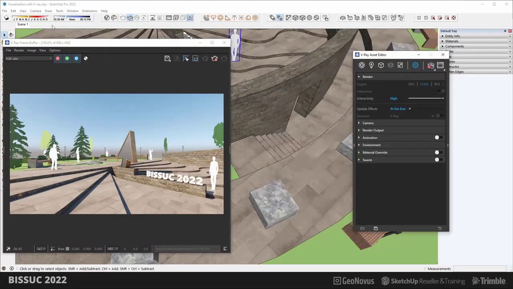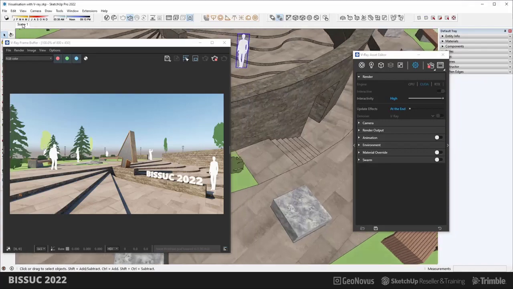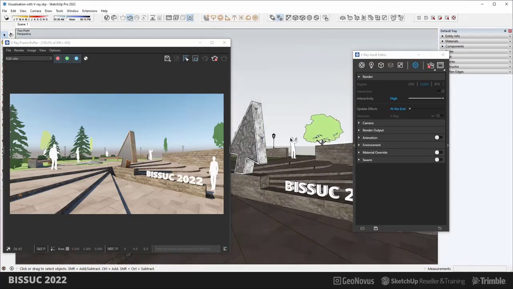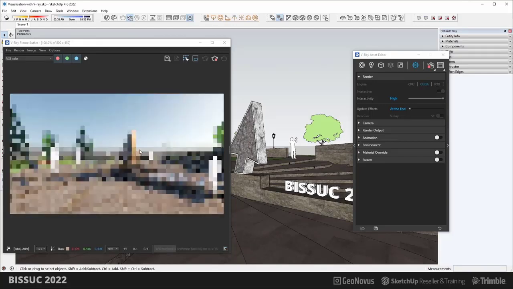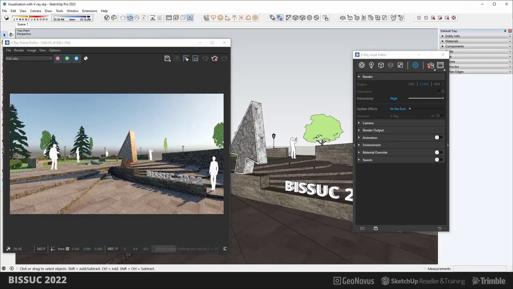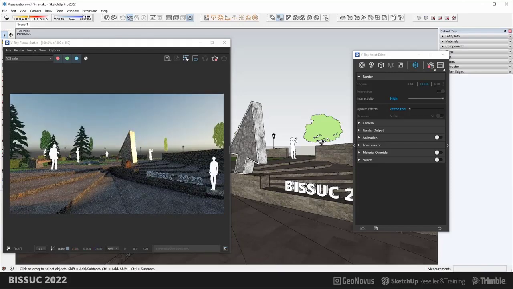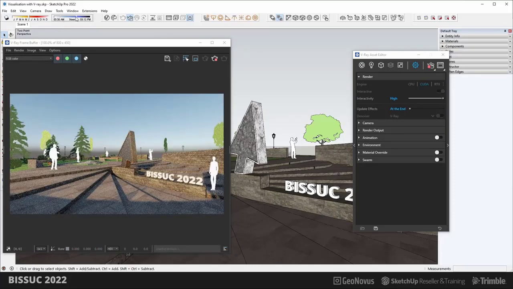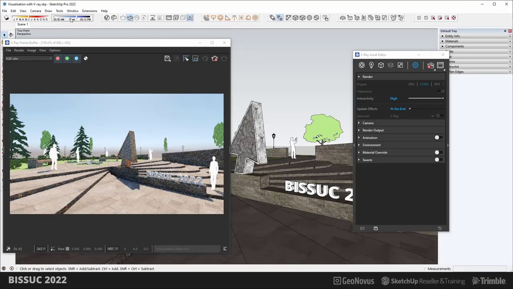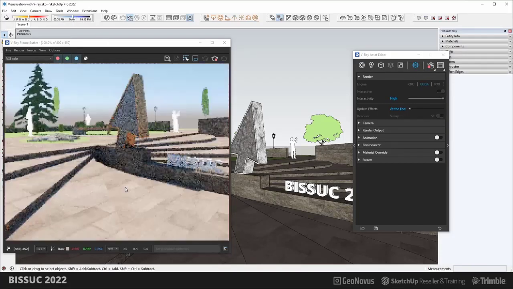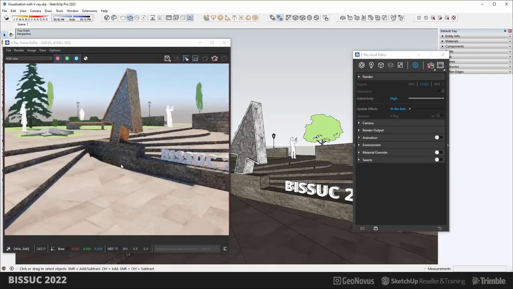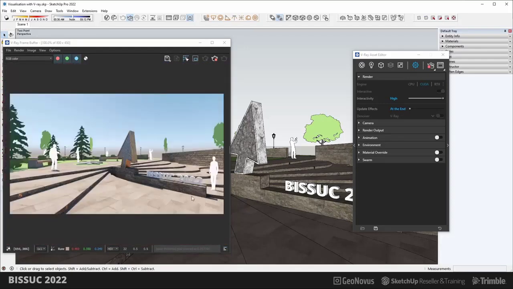For now, I have only the sunlight giving natural light in this scene. And if I were to change the time of day, you'll see it's going to be instantly updated in the render as well. So if I wanted this more sunset view, I could simply create it by changing the time of year and the time of day. And at this moment, the shadows, if you notice, are quite sharp in this model. That's not a natural way how they would show.